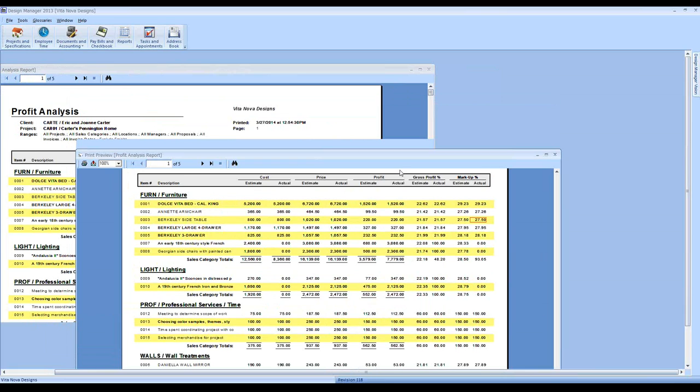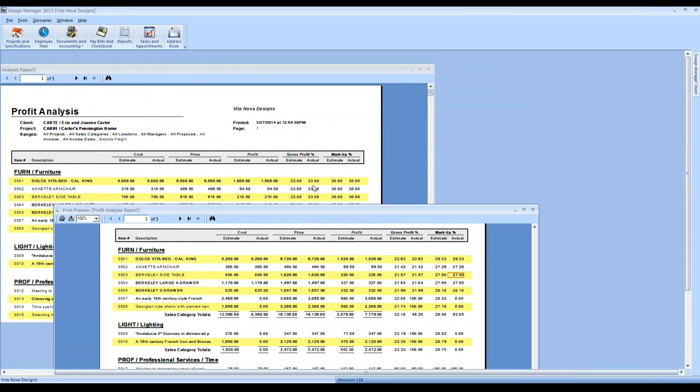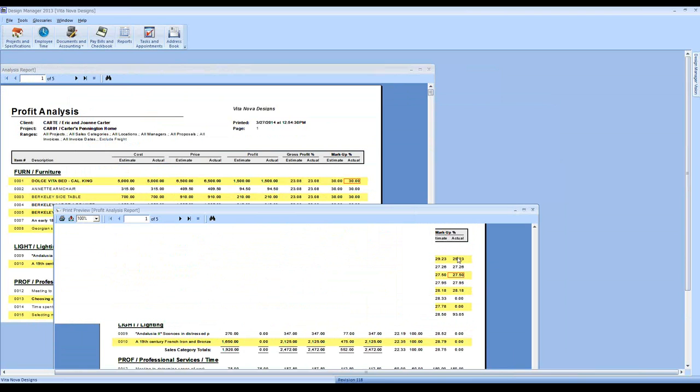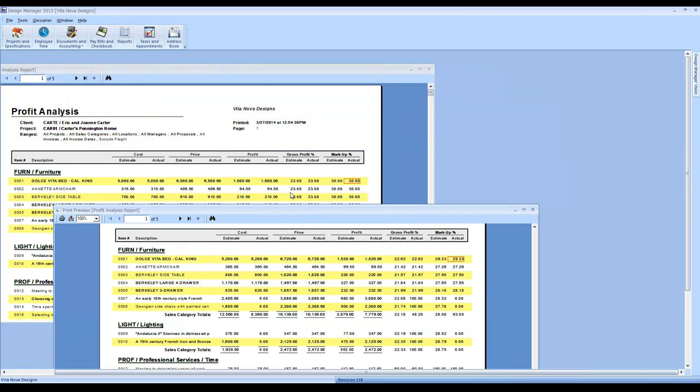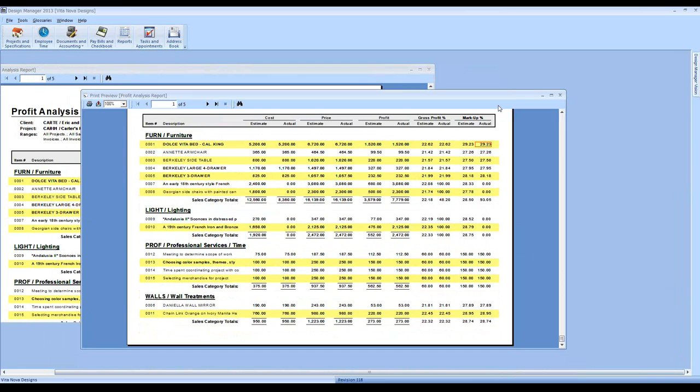notice that our profit margins change because we're no longer having that freight in there, so the actual margin is just upon the merchandise itself. So I often tell people, if you don't charge any markup on the freight, or even if it's very minor compared to the markup on the merchandise itself, it's nice to exclude it on this report so you get a better sense of the true profitability of the merchandise you're selling.